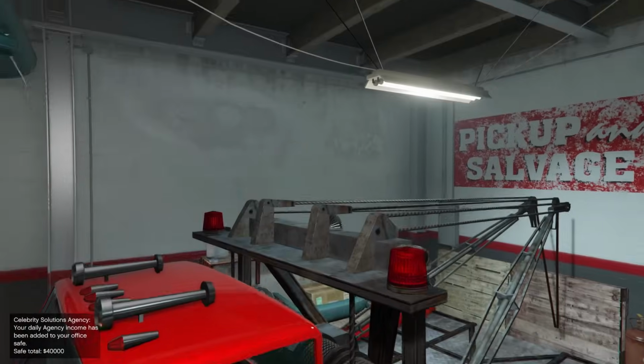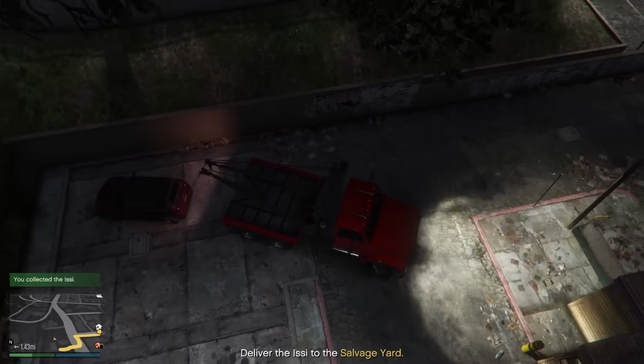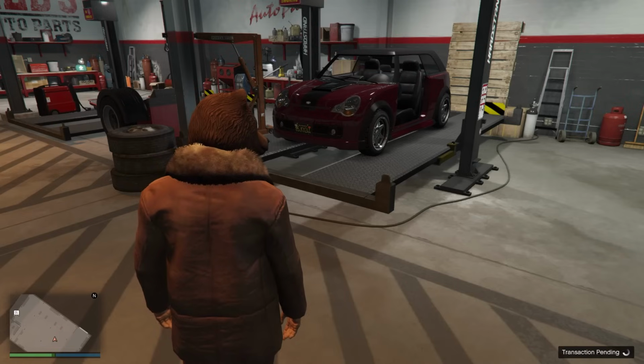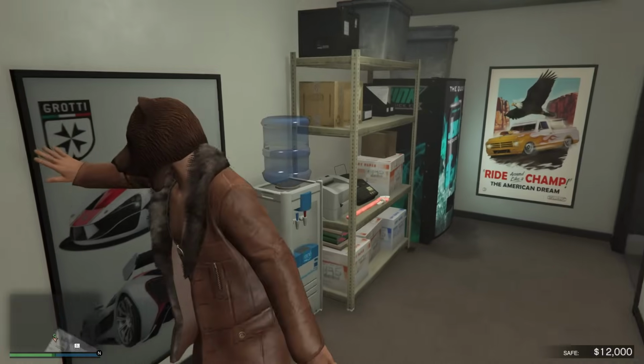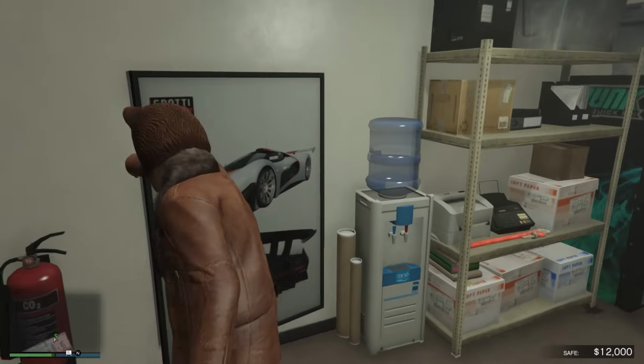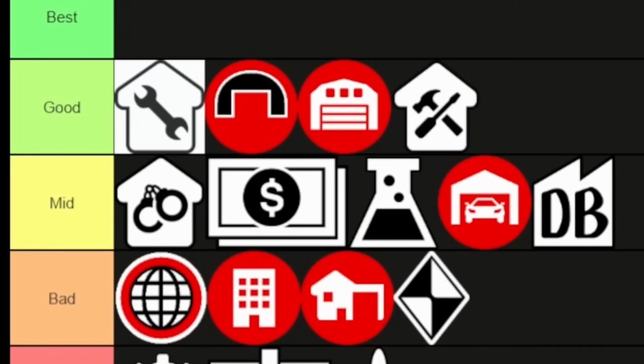There's also the tow truck service, which is just simple 5-minute jobs where you collect and deliver vehicles, which are then salvaged for 30 to 40k every 48 minutes. While these jobs add to your wall safe income, they're repetitive for such a small amount of income. Despite its drawbacks, the salvage yard is still a solid business.